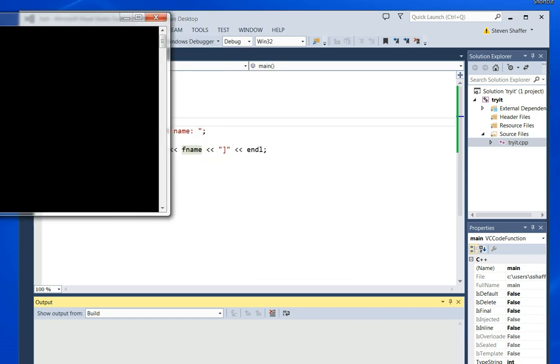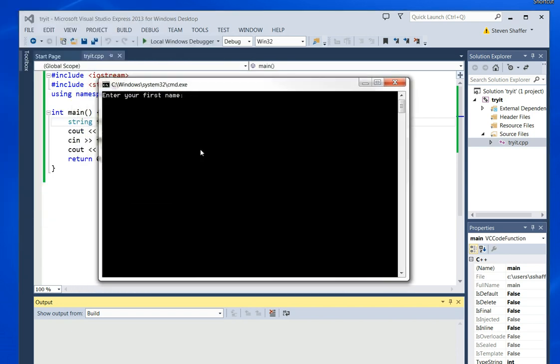Now, what if I have one of the few first names that actually has two words to it. So I'll just say Steve Test. All right, now you see it just says your name is Steve. So it just took the first part. When I'm typing this in, I'm just going to get the first part up to the space and not including the space.